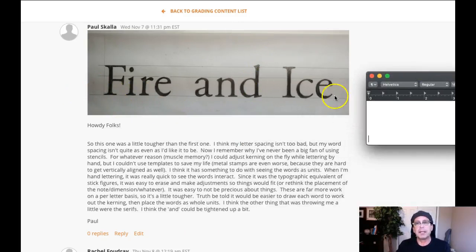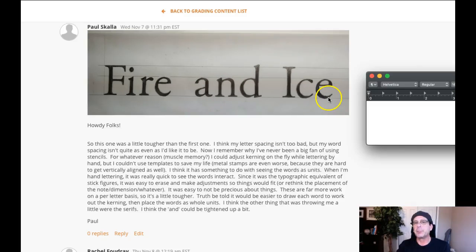So fire and ice, I think the kerning itself is a little bit wide. I think we can close all these letters down. The space between the F, the I and the R, those can all be closed down. Reduce the kerning there a little bit. You can reduce the kerning in between the A, the N, and the N and the D. Okay, so that we need to tighten that down a little bit as well.